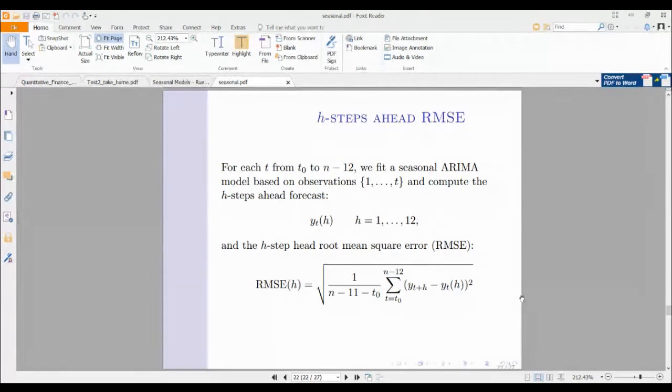However, what is important on this slide is one of the metrics to evaluate how good your forecast is. You might have heard of mean square prediction error. The mean square prediction error is very similar to this. So what you have is your forecast versus your actual data. How far apart are they? How off are you from the actual value? Now, there's another metric that adjusts for other things like volatility, and you can use this to evaluate how good your forecasts are.